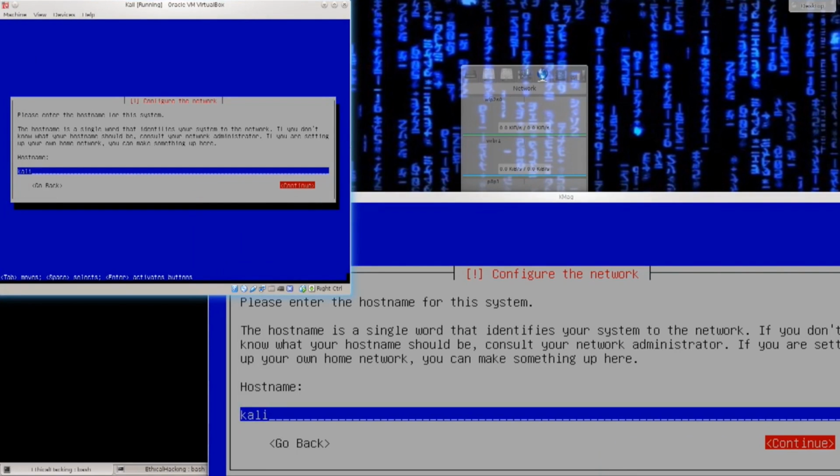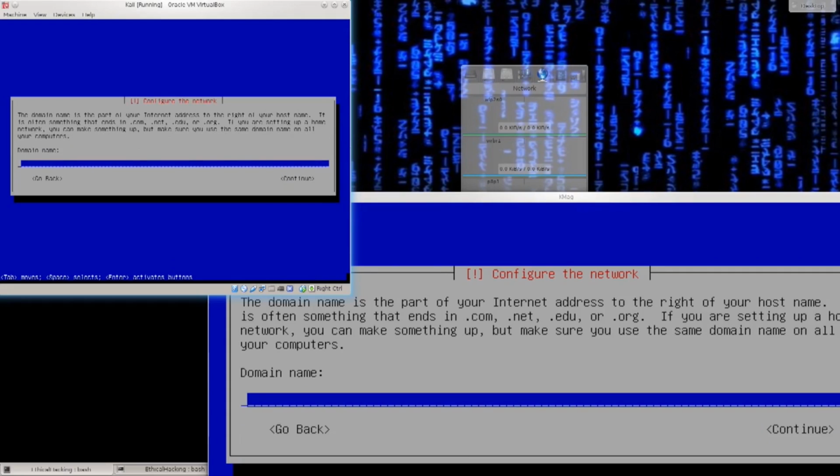So let's just go on to continue. By the way, you don't have a mouse option here while you're doing this installation. So pressing tab switches between fields and options. If you press space, that means you're marking the field, and tab means switching fields. So use tab, space, and enter to actually call a function to execute something. In this case, I'm just going to say continue.